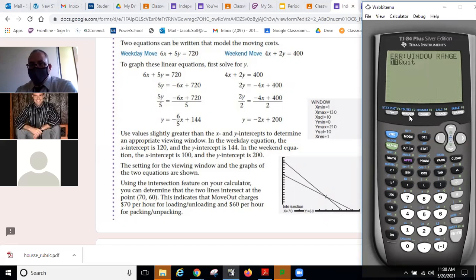Oh, it didn't like my window. Why don't you like my window? Let me try again. I'll start at 1. I'll go to 130. I like the scale. I'm just going to copy the scale. Oh, I know why it didn't like what I did. Because I chose a bigger number for my y min than my y max. That's why it didn't like me. Let me try again. I want my y min to be 0. Actually, if I can, I'm going to stick with that 150.